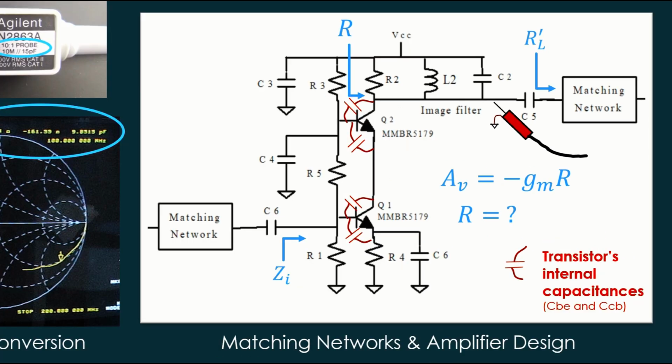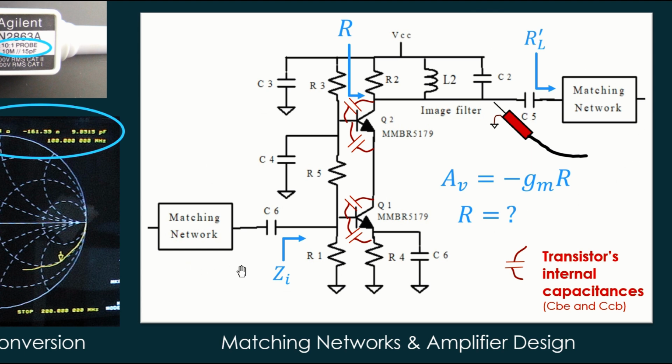For example, let's say we attach the oscilloscope probe to a node on this RF amplifier circuit. If the scope probe really was 10 megohms in parallel with 15 picofarads, then we'd be able to ignore the 10 megohms and just incorporate 15 picofarads into this tuned circuit, and we'd expect a little bit of frequency shift, but no real effect on the gain. That's not what we're going to see.